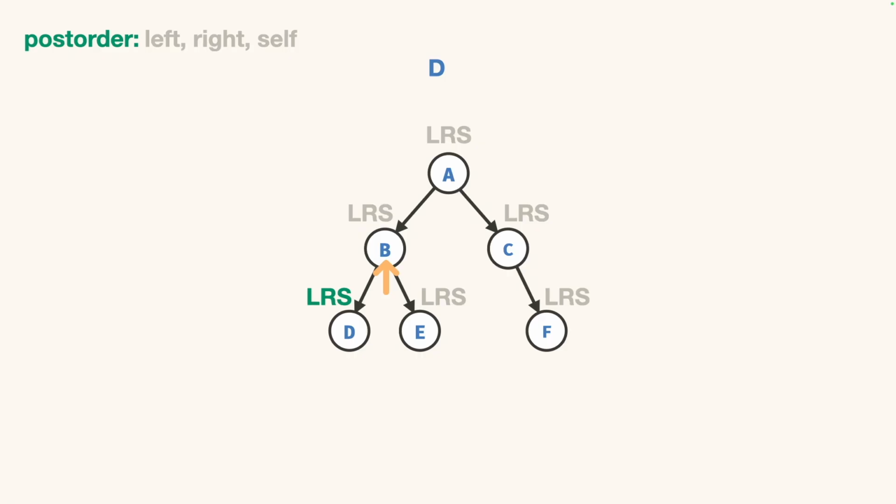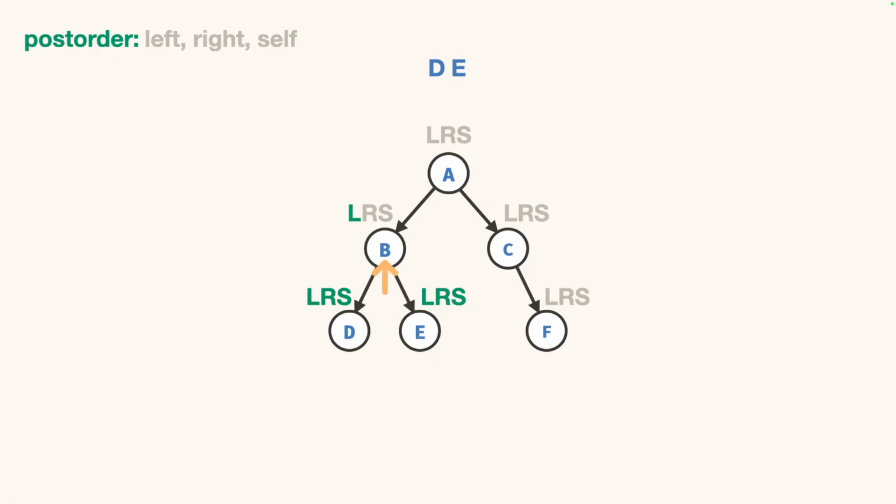From the point of view of this B node, I actually finished processing all of its left, so that left step is done. Now I want to move to the right step. So now I go down to this E node. From here, I want to go left, but there's nothing there, so I'm done with that left step. And now I want to go to the right, but there is no right node, so I'm also done with that right step. Now from this E node, I can process itself. So I add E into my output list. I'm done with all three steps for this E node, so I return back up to the B.